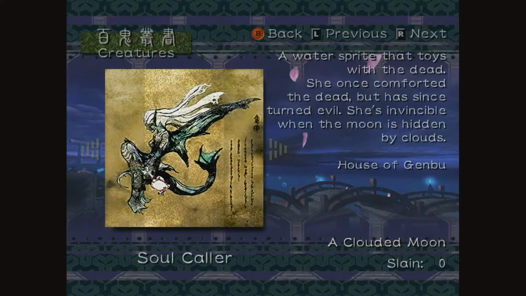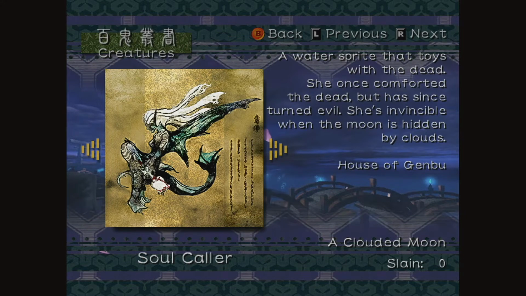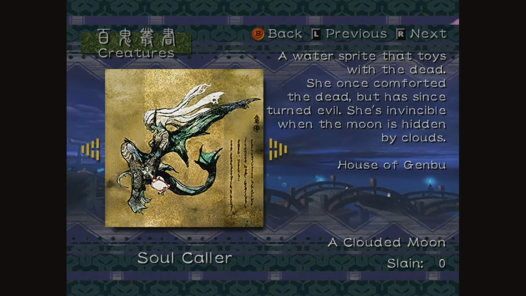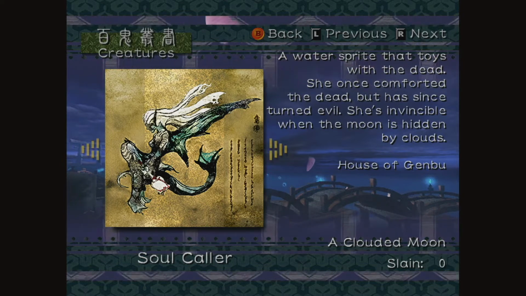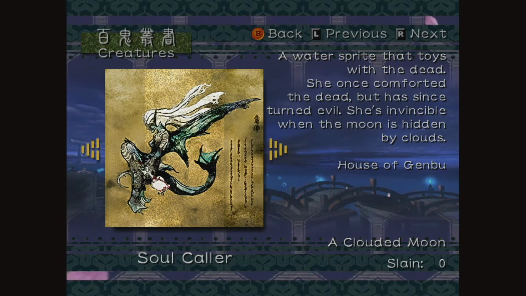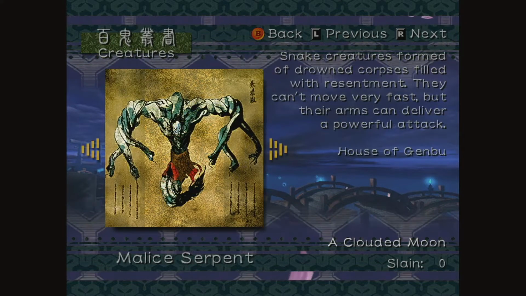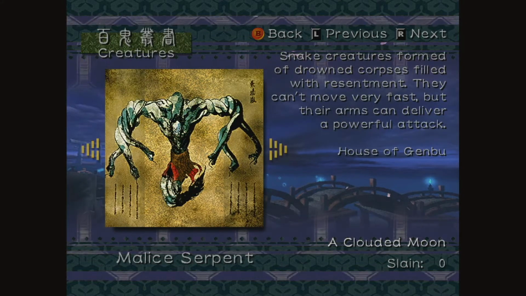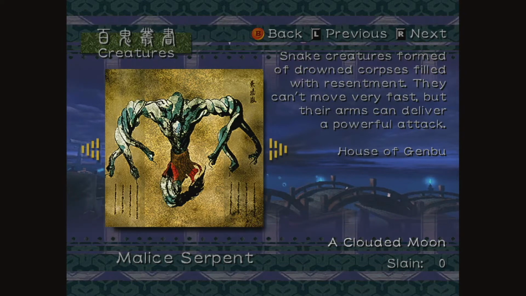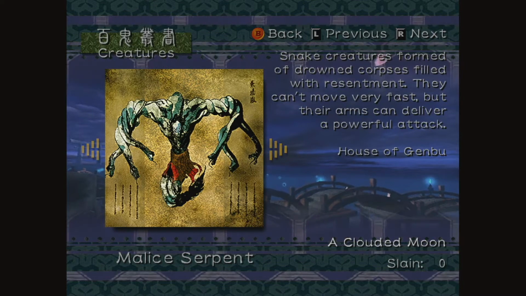The creatures we have. The Soul Caller, a water spirit that toys with the dead. She once comforted the dead, but has since turned evil. She's invincible when the moon is hidden by clouds. House of Genbu. So this is the demon that is on Lover's Rock that we need to purify. Malice Serpent. Snake creatures formed of drowned corpses filled with resentment. They can't move very fast, but their arms can deliver a powerful attack. Also House of Genbu.